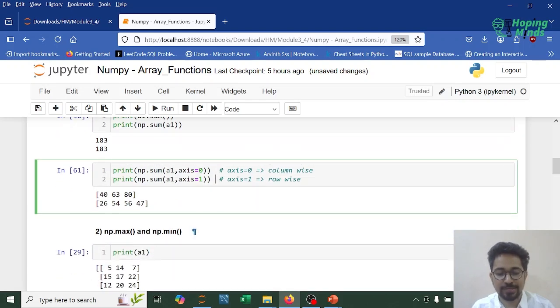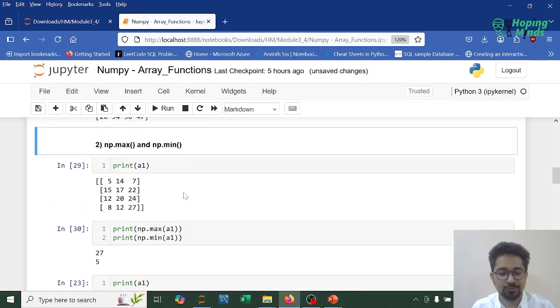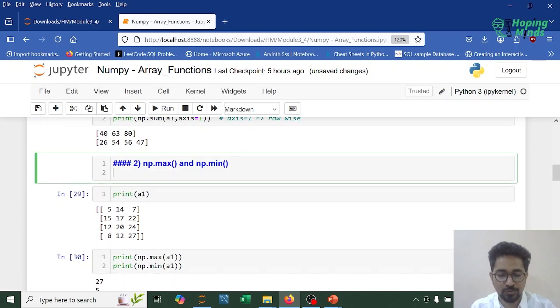So next we have min and max. Again, as the name sounds, these compute the minimum and maximum row and column wise, or for the entire array.